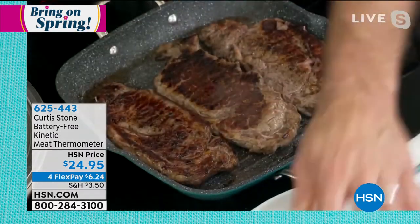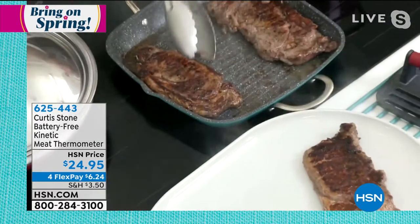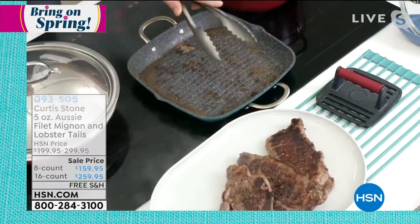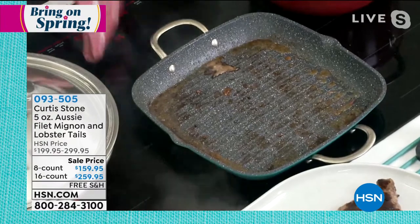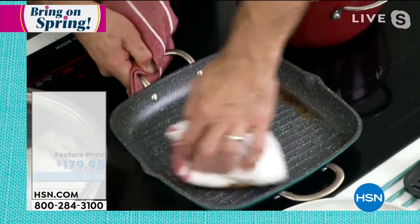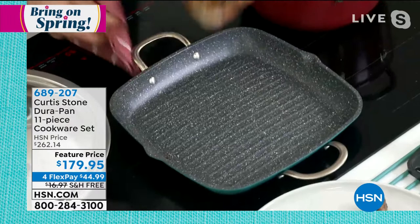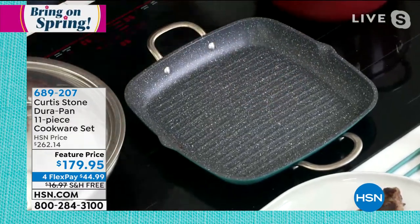I'm going to put one of my melamine platters down over here, and then you go ahead, lift those steaks, and now we're going to get to see why people love the DuraPan. Yes, stainless steel will not scratch my DuraPan. The other great thing is the cleanup is this simple. You literally go on through, you wipe that pan clean, and in seconds, you've got a spotless pan that you can start cooking on again. Okay, the towel needs some love, but the pan is ready to go again.